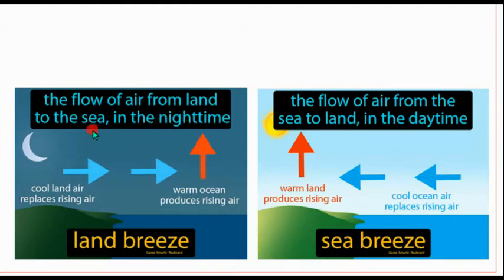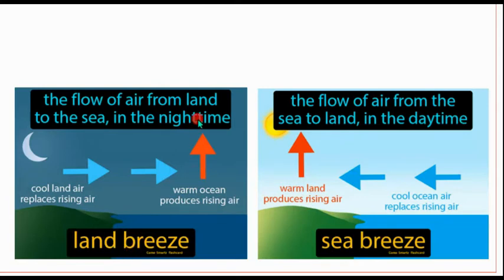Flow of air from land to the sea in the night time, रातिको समयमा. त्यसै गरी the flow of air from the sea to land in the daytime. Okay, it occurs due to the difference in the air pressure, the difference in the pressure of the air just above the land and just above the sea. Sea माथिको air pressure र land को माथिपट्टिको air pressure मा भेरिएसन भएको कारणले गर्दा, डिफरेन्स भएको कारणले गर्दाखेरि राति र दिउँसोको समयमा के हुन्छ भन्दा समुद्रको छेउछाउमा ल्यान्ड ब्रिज र सी ब्रिज हुन्छ.